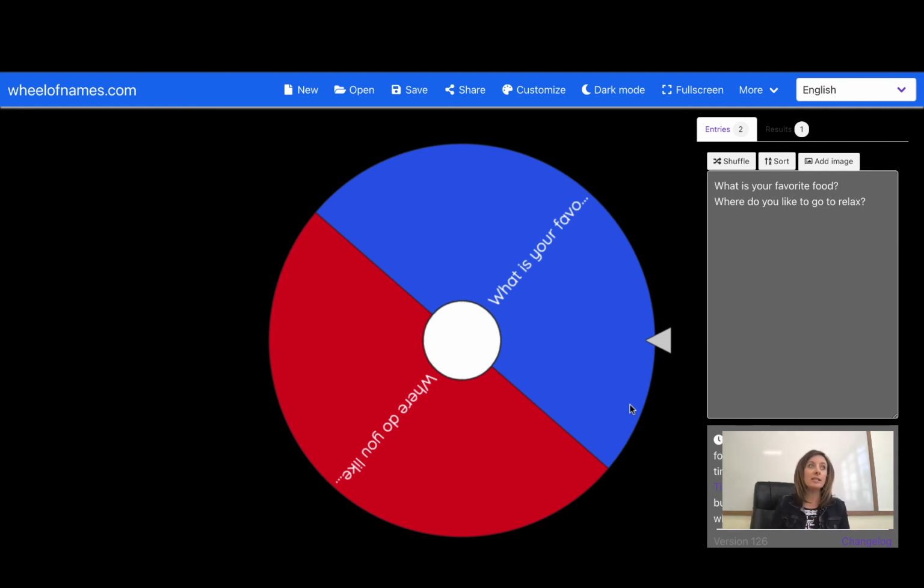If you were doing this as a wheel in either a classroom, brick and mortar, or a Zoom situation, then you would just share this on the screen in your room or on the screen you're sharing with students if you're in a Zoom call, and you could spin it that way and have students see it, but there would be no reason for them to actually interact with this wheel. So many options for Wheel of Names.